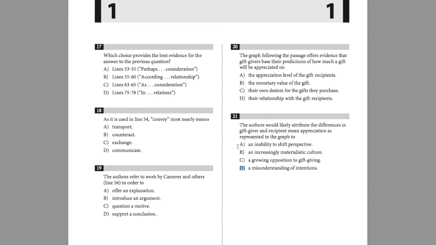This is perspective from a gift recipient to a gift giver, which would inform us to make better decisions and not just buy pricey gifts for people. So hopefully you just learned something about the SAT and maybe about gift giving. But for the answer choices for 20 and 22, the best way to find them was to be really careful interpreting the graph and then go and find evidence in the passage.